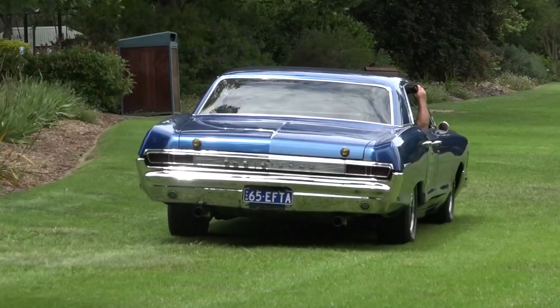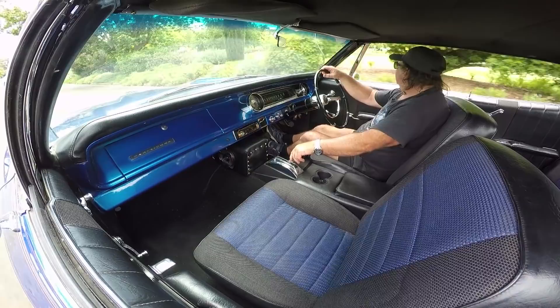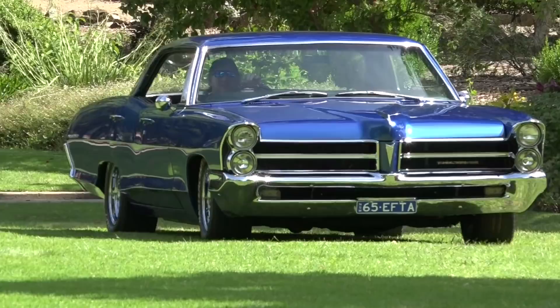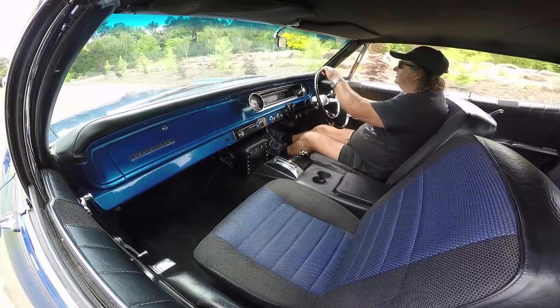I've just finished my Pontiac and I'm doing up an EHU now. This car means everything to me — family, driving around to car shows, meeting all the new people, all the new towns, going to all the top car shows around the state. It's like King of the Road, a real good cruiser. Everyone looks and stops and takes photos — it's a really good feeling. I love the car because I built it from the ground up. It's everything I always wanted in a classic car, and it runs like a gold watch.